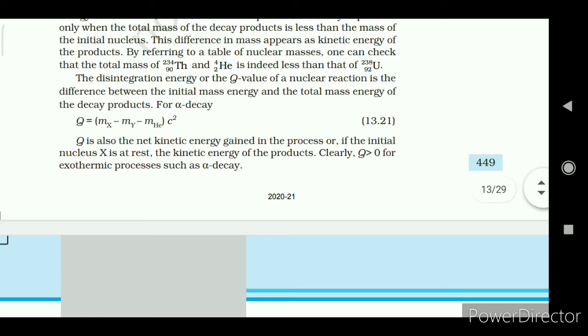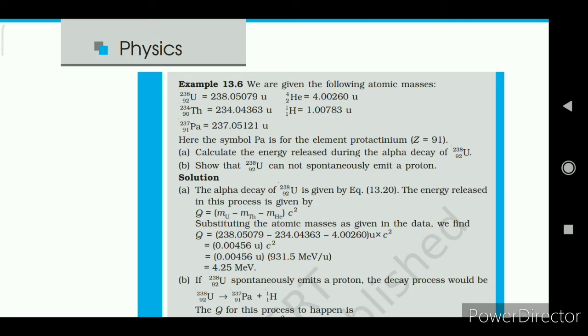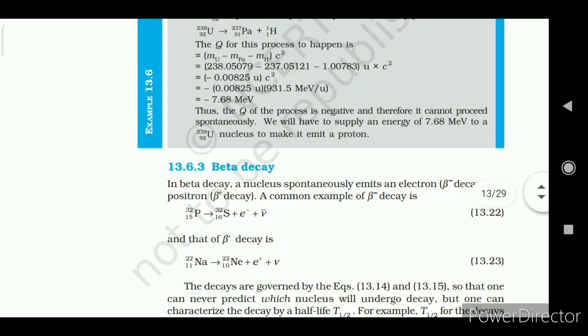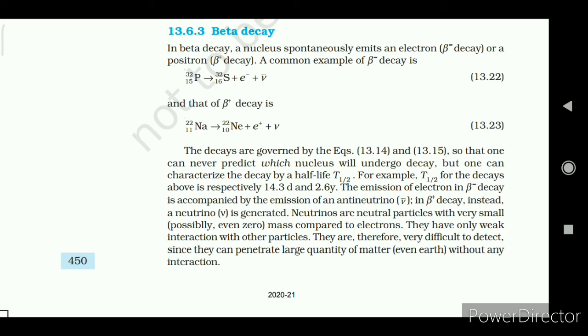There is, however, a hurdle in sustaining a chain reaction. As described here, it is known experimentally that slow neutrons, that are thermal neutrons, are much more likely to cause fission in uranium than fast neutrons. Also, fast neutrons liberated in fission would escape instead of causing another fission reaction. The average energy of a neutron produced in fission of uranium is 2 mega electron volt. These neutrons, unless slowed down, will escape from the reactor without interacting with the uranium nuclei unless a very large amount of fissionable material is used for sustaining the chain.